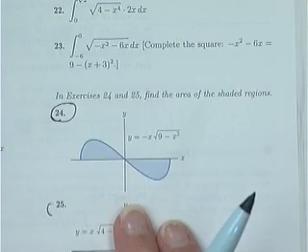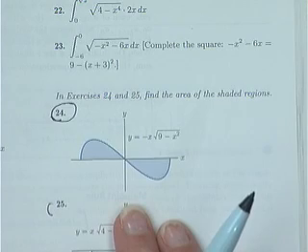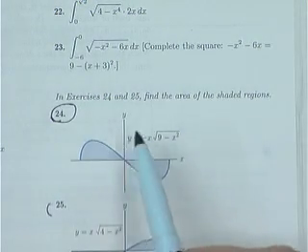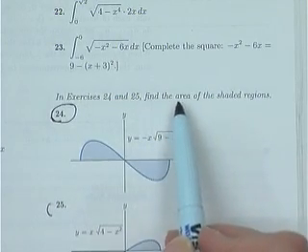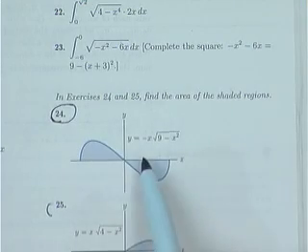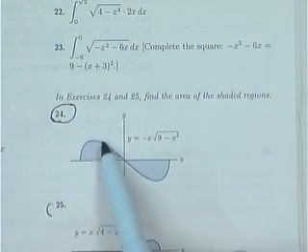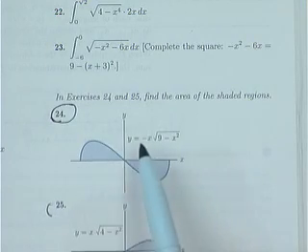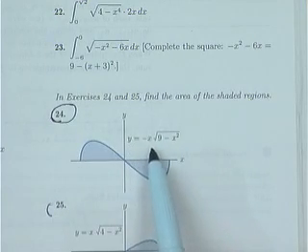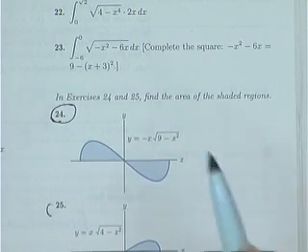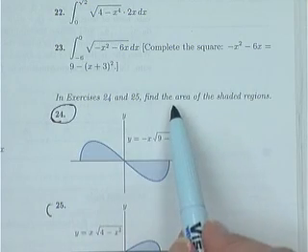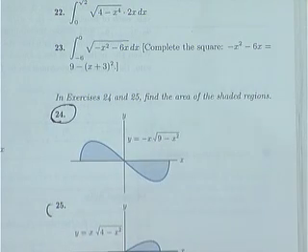All right. The other examples that we just did, the instructions were to evaluate, and that was just a Nike commercial, right? You just did it. But in problem number 24, it says find the area of the shaded region. And it gives you the graph in blue here. The line's in blue and then it's shaded. Y equals minus x square root of 9 minus x squared. And we're supposed to find the area of the shaded region.